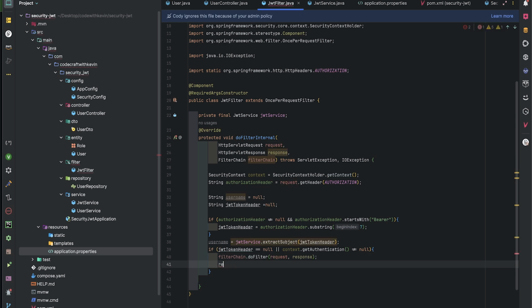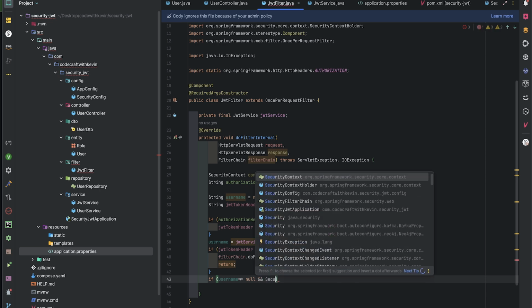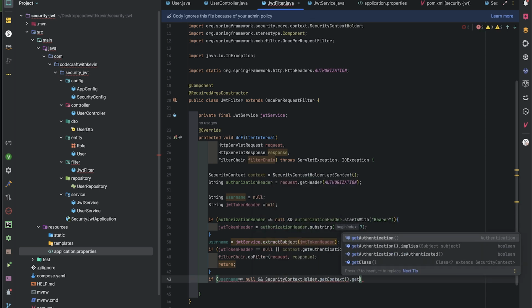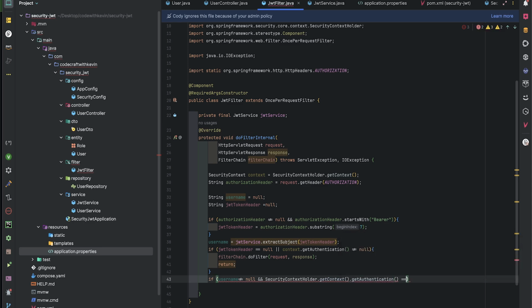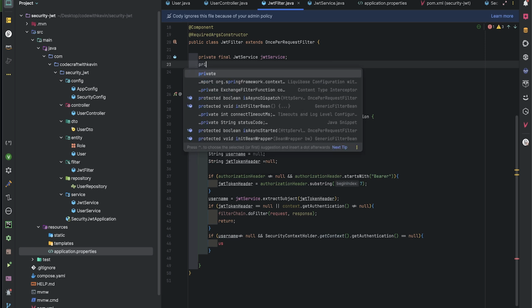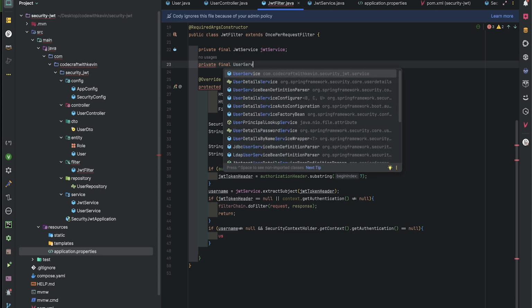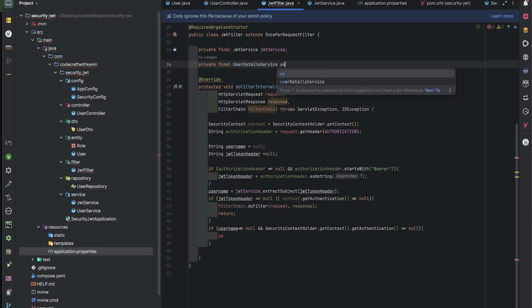We return it. Username not equal to null, and SecurityContextHolder.getContext.getAuthentication equal to null. Let me come up here and say private final UserDetailsService.